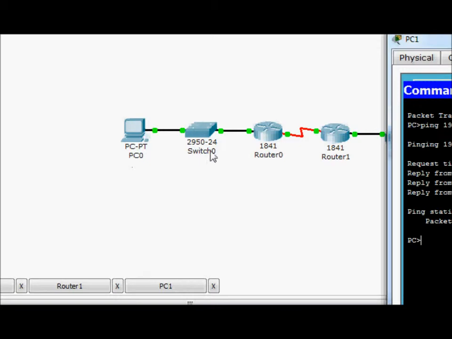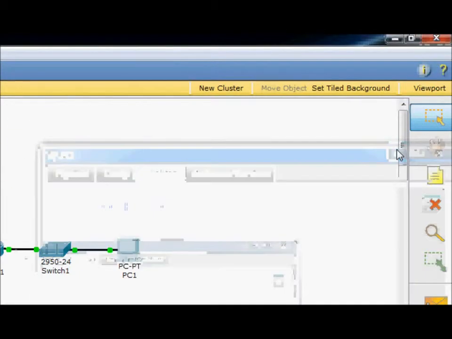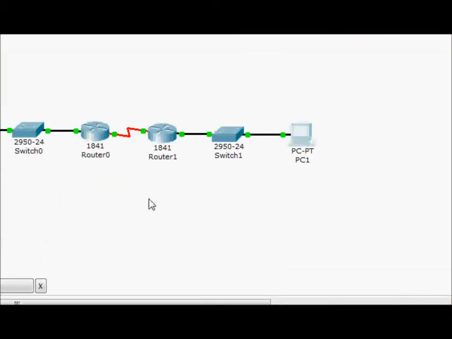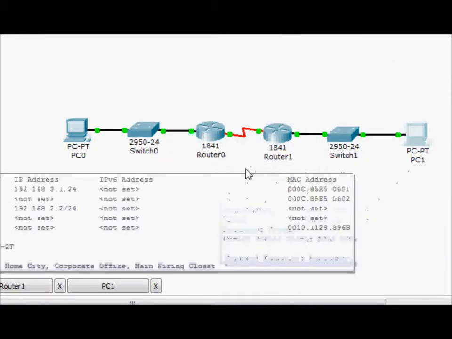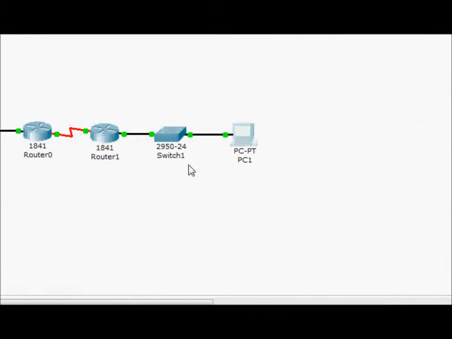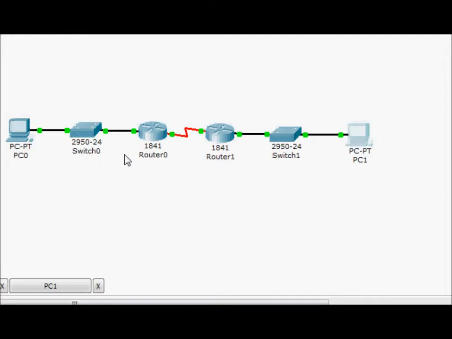It's not available. So let's minimize that. We now need to configure our two routers so both networks can be seen by each other.